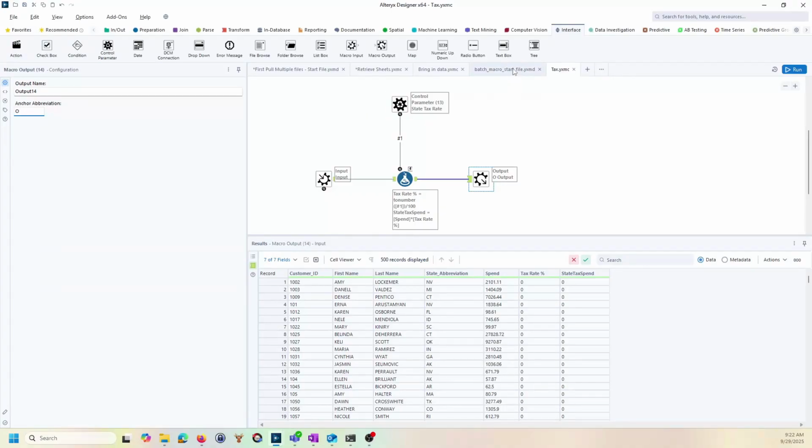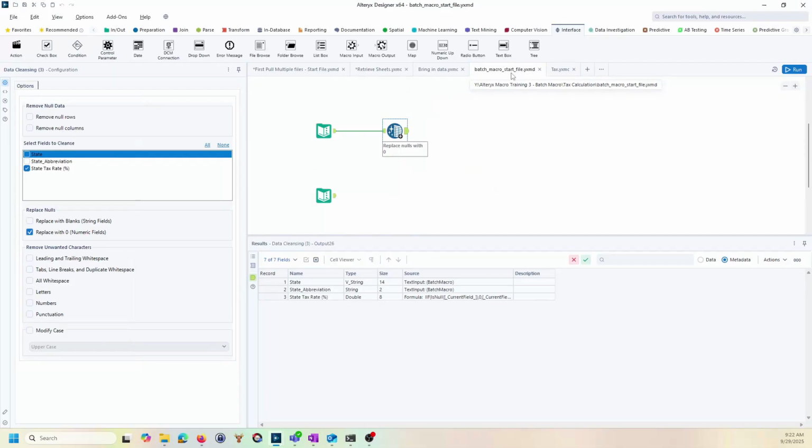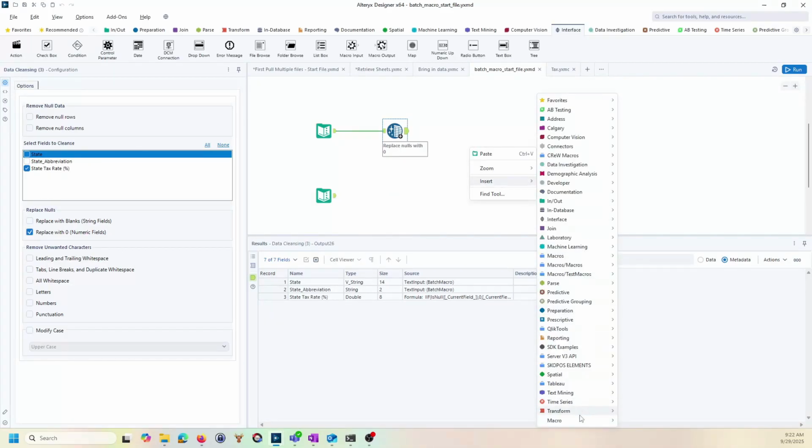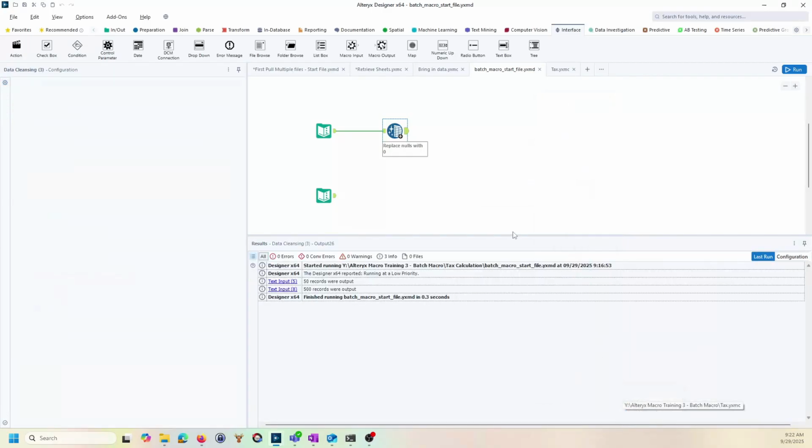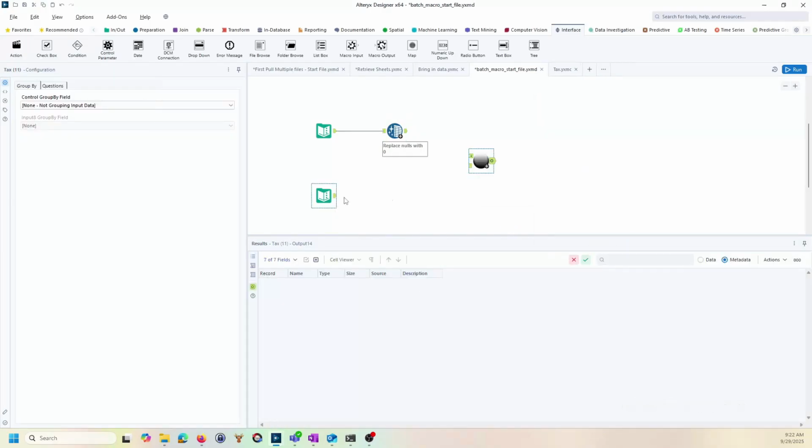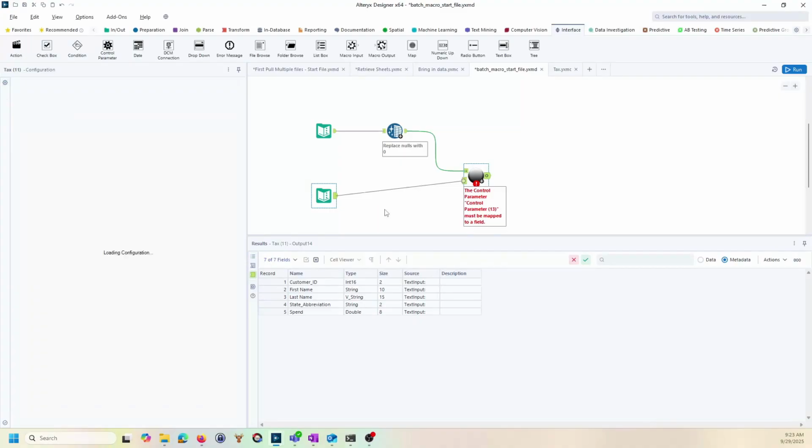Now I come back to my batch macro here. I right click, insert, and I have tax now. Now we have the same things. My control parameter, I wanted to have with the states, and my data, I wanted to come in on the macro input.